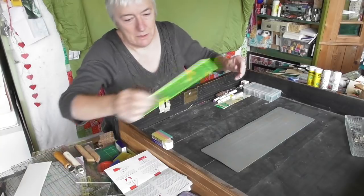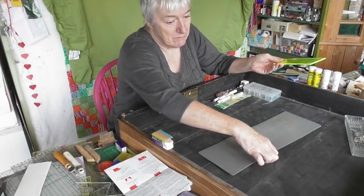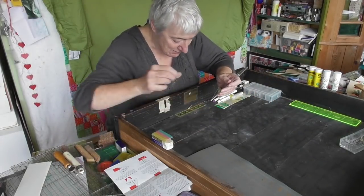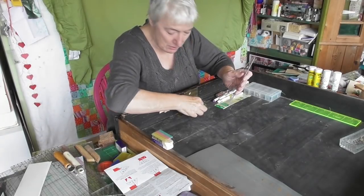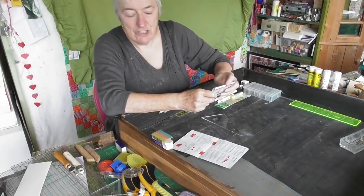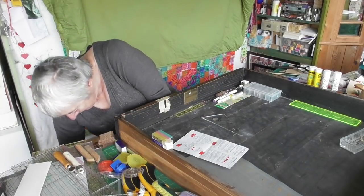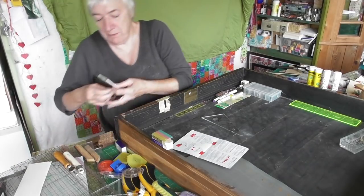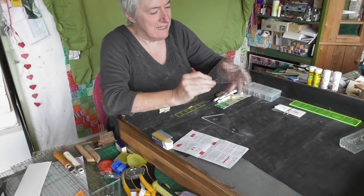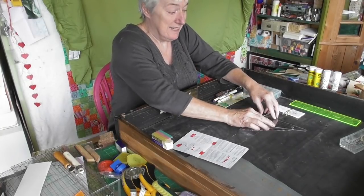Now it comes to rulers - how many rulers do I need? Let's be totally sensible about rulers. That's a really nice little ruler - tiny but ever so useful. That's the flying goose ruler and there are the flying goose instructions, so they can go together. I've thrown out those elastic bands but I'll need to get one back from the bin to keep them together. That's the flying goose ruler. I do use the easy angle tools but not that often.